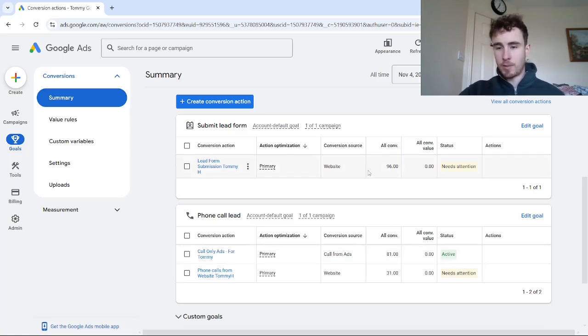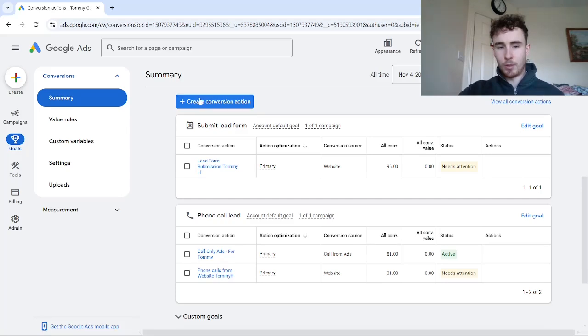And for all of the types of conversion actions that I'm going to show you in this video, we have separate videos on how to make sure the conversion tracking is working in each one. So we're not going to go through all of the conversion tracking in this video, but we're going to show you how to set up the conversion actions themselves. And then the separate video in each case will explain exactly how to make sure that your conversion tracking is working. So the first one and the easiest one to set up at the beginning is if somebody calls you directly from the ad itself.